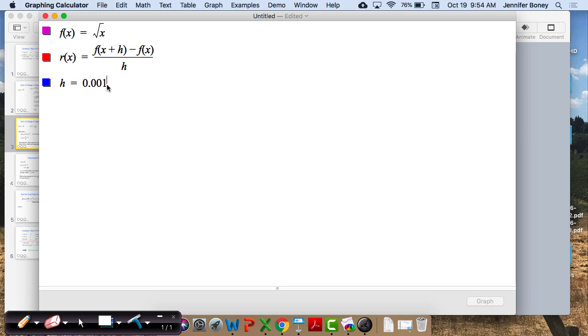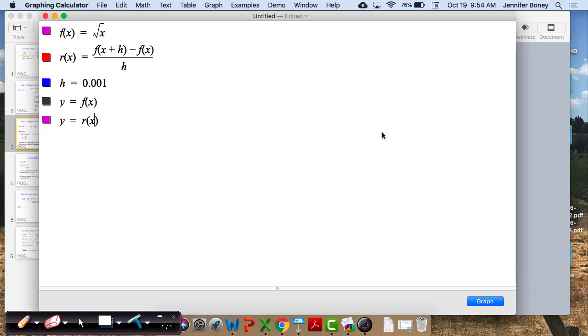But if I just want to graph f of x, its trusty rate function here that I know is going to be, well, approximately right. Let's see, I want to graph y equals f of x, and I don't want it to be in green because I won't be able to see that. Y equals f of x, I'll make that black. I want to do y equals r of x, and we'll make that purple. And we'll see what those look like.